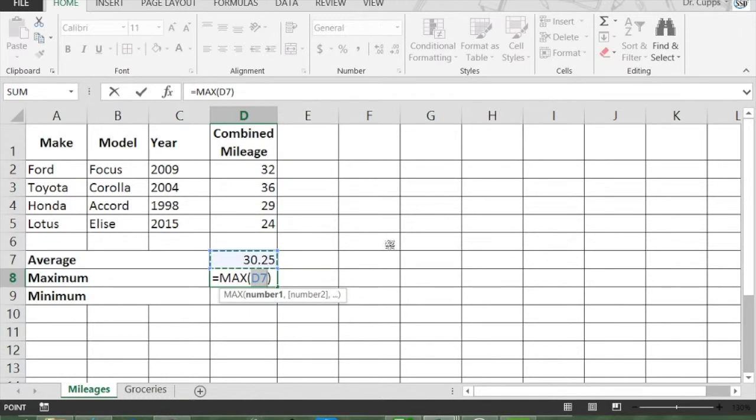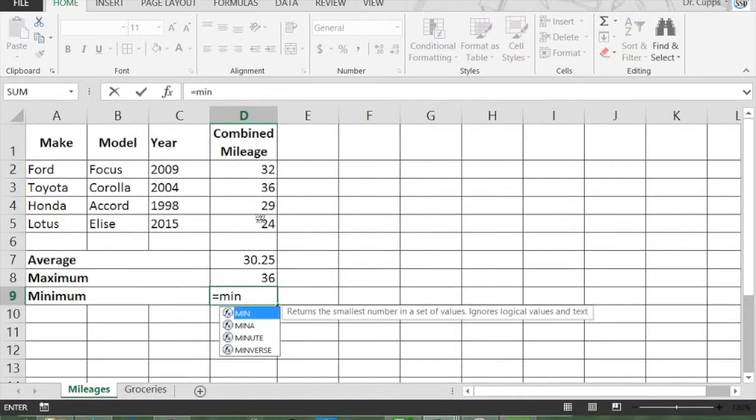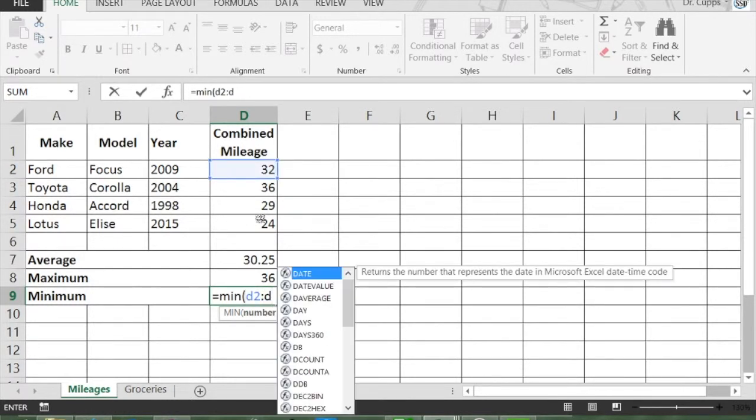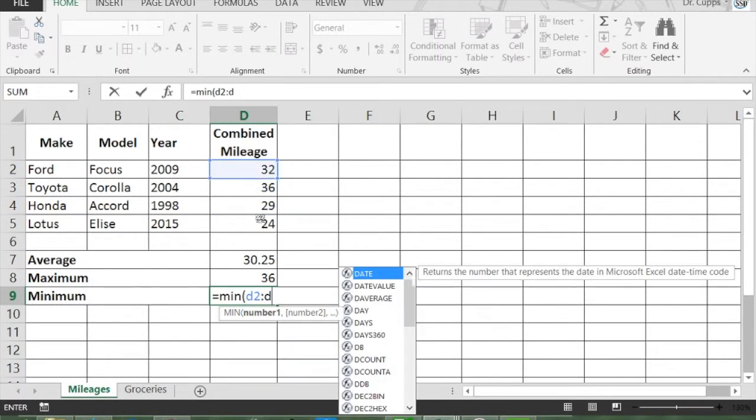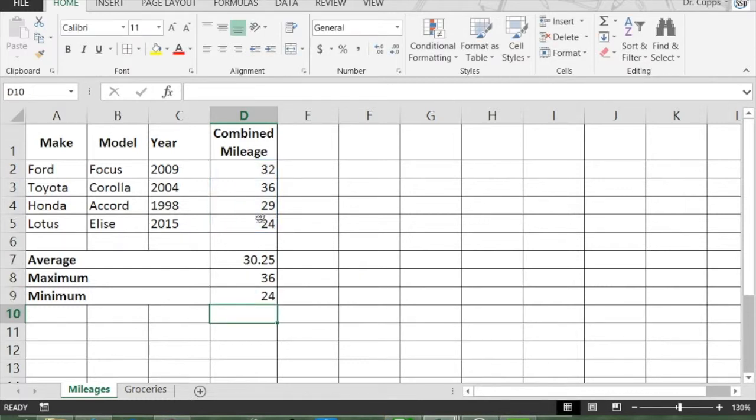So that space in there is going to mess it up. It's important that I know what to do, so I can say backspace, and I know that a range goes here, so all I have to do is grab the range of the numbers that I want in the maximum. Or I can type out equals the function I want, shift 9 for a range, D2 to D, whatever the last one is. In my case, it's D5. All right. And I hope that gets you started on using functions.